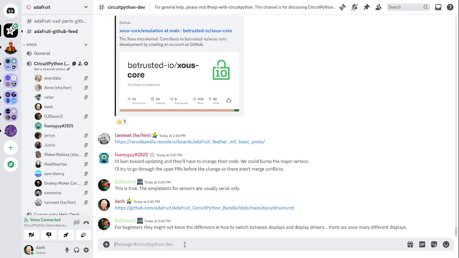Secondarily, in my mind, what makes the most sense for these is to try to get them to run on as large a swath of boards as possible. And to that end, I would say it makes the most sense to just use board.display, the built-in display. So rather than initializing any particular display, which would definitely require a driver or something like that, we just go with the built-in board display, and then the one other dependency would become Adafruit display text in order to be able to create that label to put on the screen. So yeah, that would be the one, as far as I can think off the top of my head. I think that's the only additional requirement that this example would need.